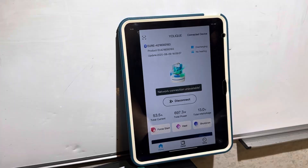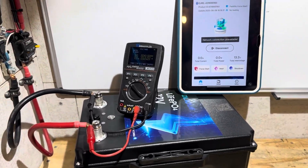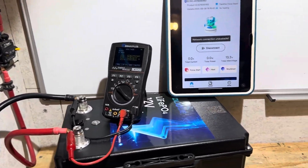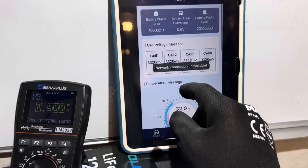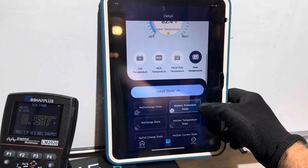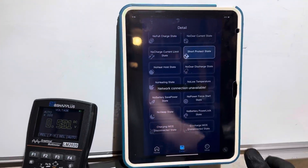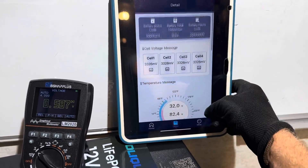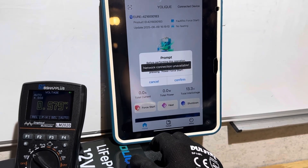I'm curious if it's going to make 100 amp hours. As soon as I went to work on something else and came back to check, nothing is on — the BMS output is off. It didn't get very far apparently. The battery protection state shows 'short protect state.' So either something over there isn't working, a super sensitive BMS, or maybe something tripped a little short inside the battery. Going back to the dashboard: fault, no forced start. I tried a forced start — disconnect electric devices, perform forced start — and after a minute it came back on standby.